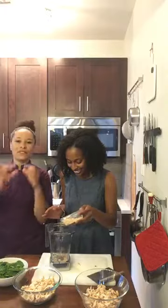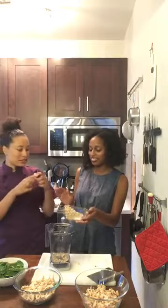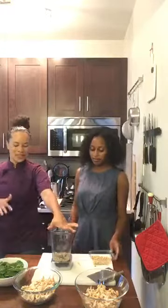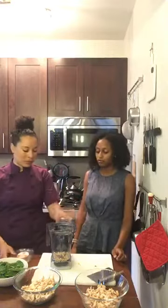So if you know those little ramekins, classic ramekins, that you put ketchup in at In-N-Out or somewhere like that, that is 1/4 of a cup. So if you ever need to visualize it, think about that many. I tell you this after you already did it, but that's about right. Honestly, it doesn't really matter because you can just adjust it, especially something like pesto. It's not going to be the end of the world if you put a little bit more pine nuts.